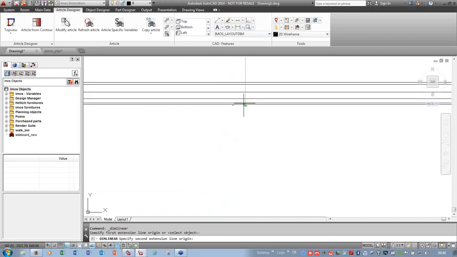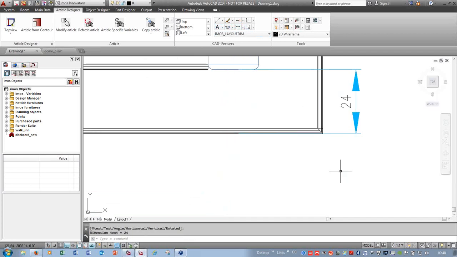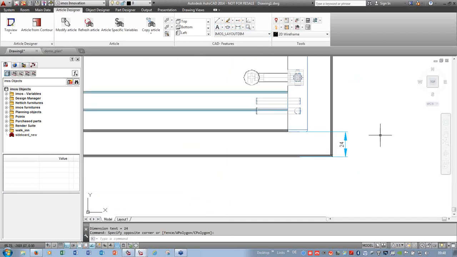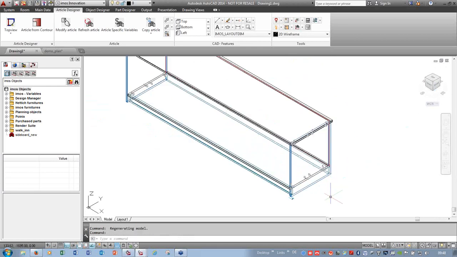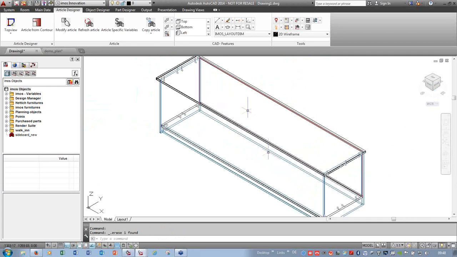And from the front, we have the same situation. Okay, I will delete my dimension information, and now I like to involve some drawers and some adjustable shelves.